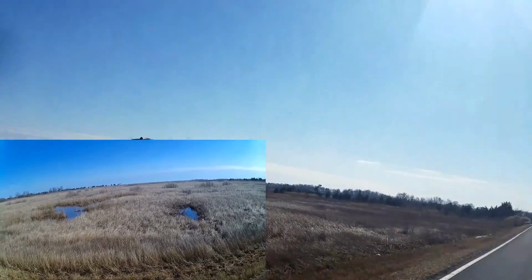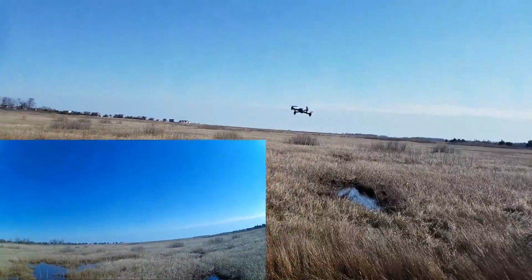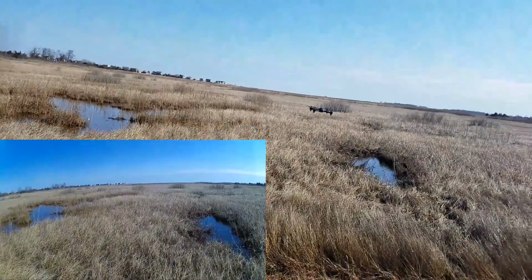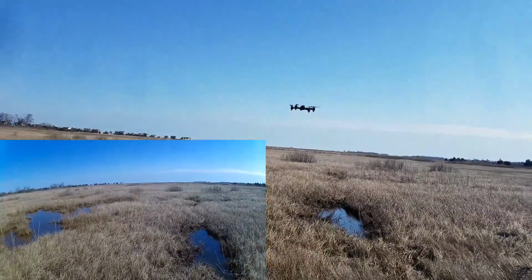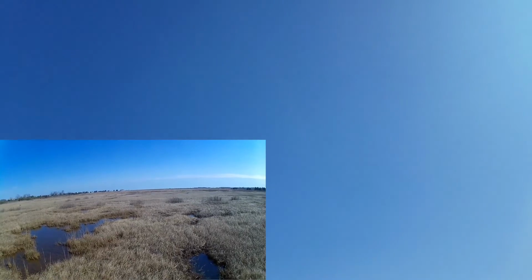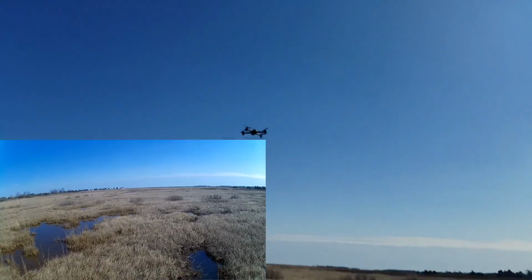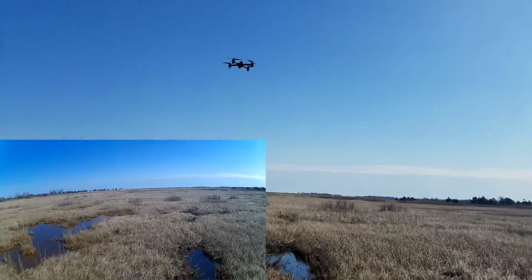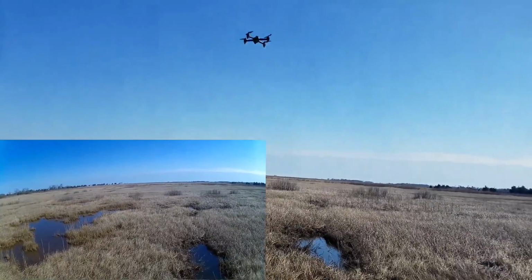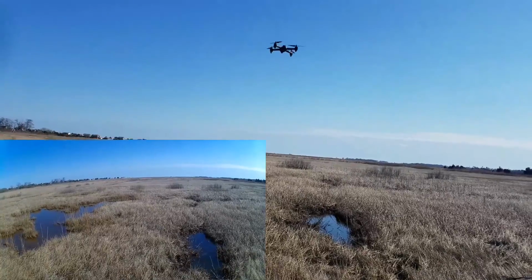All right, guys, I'm gonna go ahead and take it up and let's move it out a little bit. We are in GPS hold. And guys, as requested, I'm on the other side of the road here where there is no power lines, as you can see. Power lines are behind me, but no power lines directly above us. And I appreciate all your guys' feedback and all your comments. It's greatly appreciated, and that's why we're doing these tests, to see what we can do.